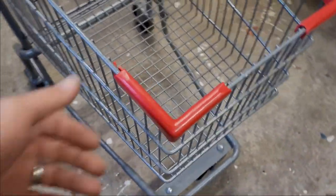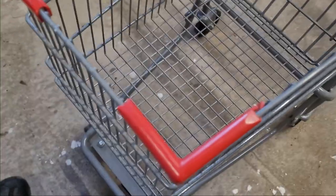So let's get going. We're going to see what we can salvage off of this. I think I'm going to take this off so that I can put it on as a handle afterwards. Take these on and put them on for a nice aesthetic afterwards, possibly. Yeah, so let's get to it.